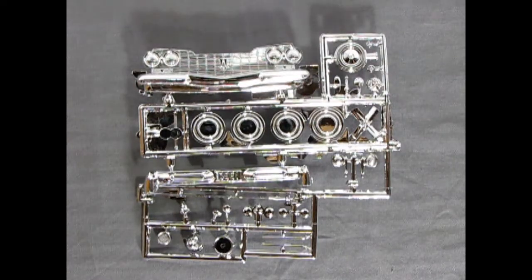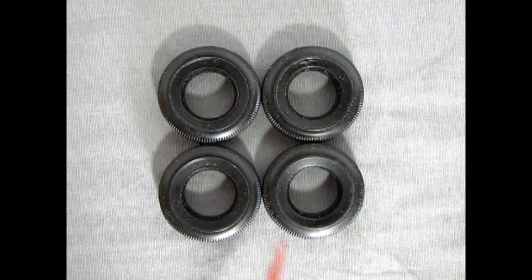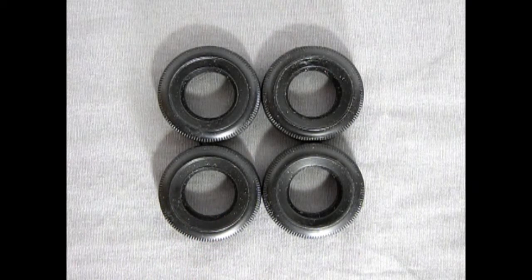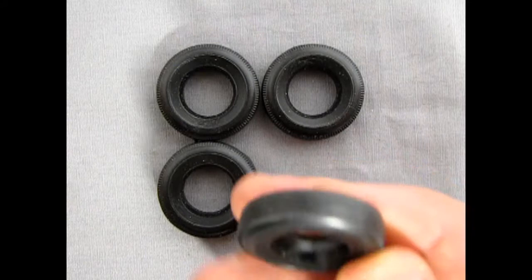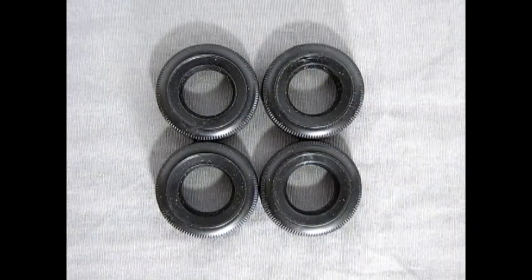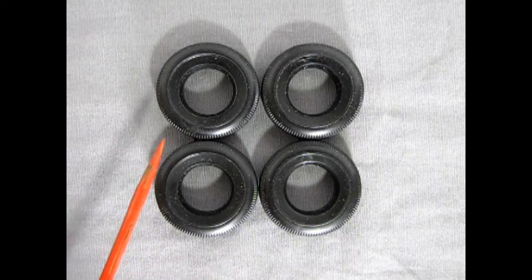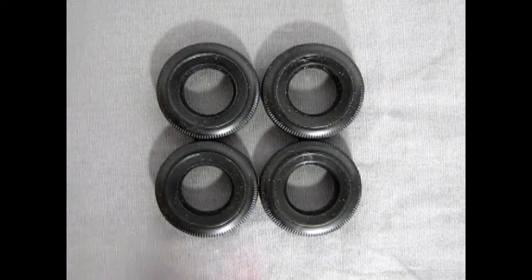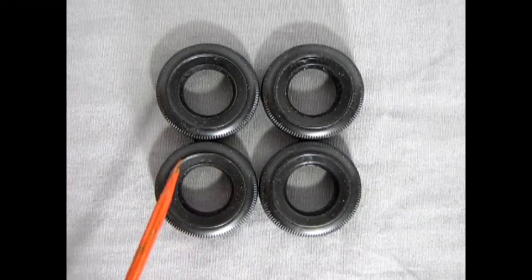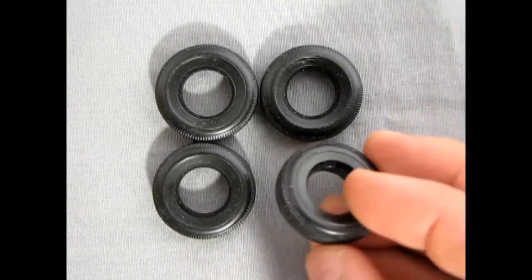Now let's take a look at our tires. As you can tell, these are very generic, which is typical of Johan promos of the era. They don't say Firestone, Goodyear, or BFGoodrich — they are basically blank. There is some nice tread detail though — basically your straight lines, which were pretty common on bias-ply tires of the era, even into the bias-belted era. There's a little bit of a pie-crust look on the sides. You could paint white walls in here if you want, but most police cruisers were basically the stripped-down version from the factory, so these would have come in black-wall tires. Even though they're generic, I'll still give them a pass for being accurate.